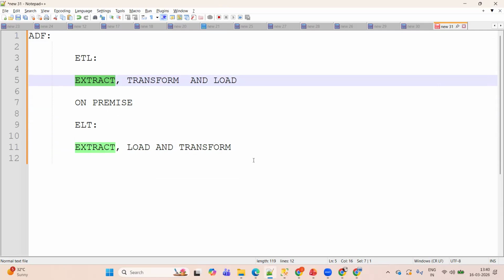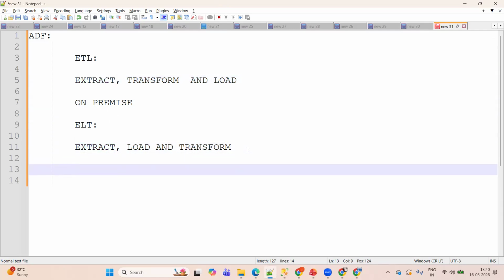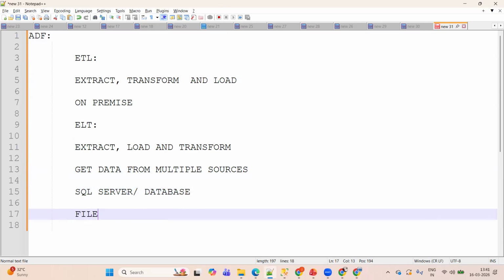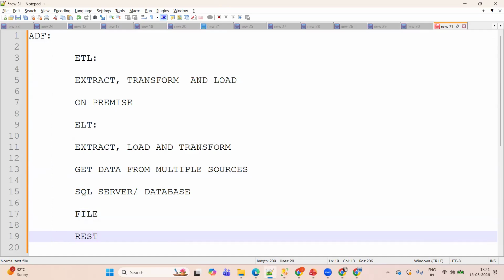So what does this extract mean? As a data engineer, his day-to-day job is to get data from multiple sources. The sources might be SQL Server or any other database, or a file, or a REST API.